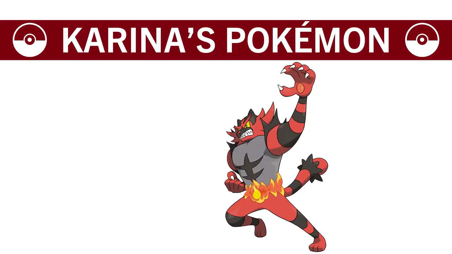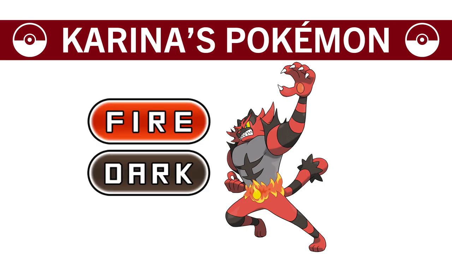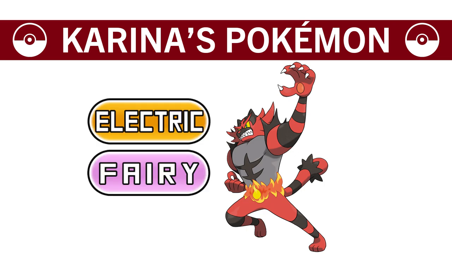Originally a dark fire type. I would like you to make it an electric fairy type. Please. Bro! You want me to draw a buff cat? I want you to draw a buff electric fairy cat. You shouldn't have. It's just like a gift.